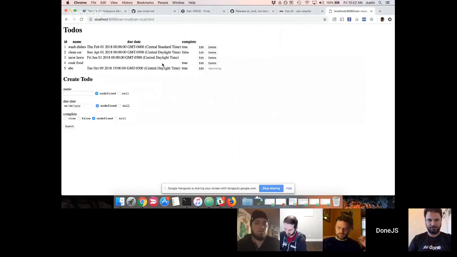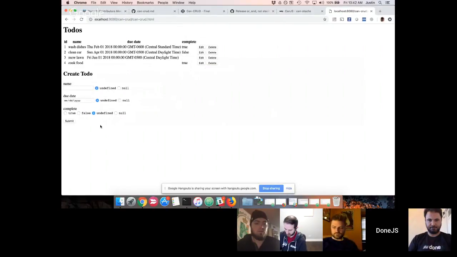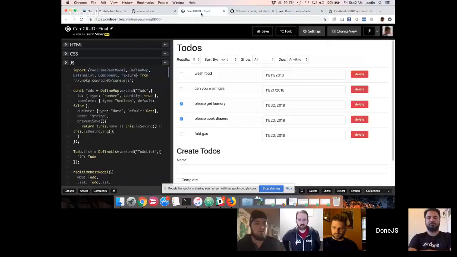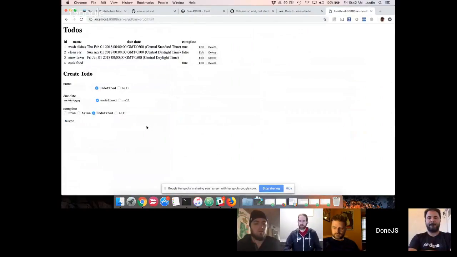An editable grid essentially, and a create widget. So that's really cool that you can get all this functionality. Maybe as a topic, I'd like to talk about, should I just make this use Bootstrap so it looks nice? But that's it for me.